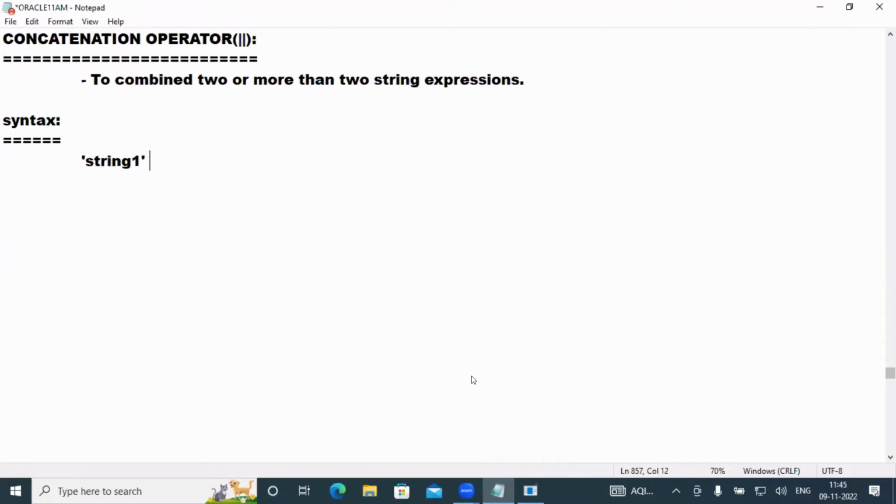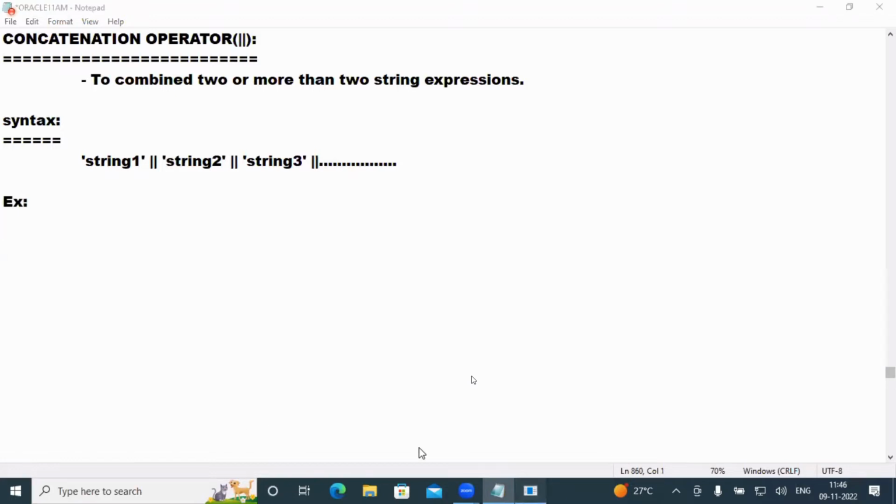So string 1, concatenation symbol, open your single quote, string number 2, concatenation, and next string number 3. Like this, we can concatenate many string expressions. For example, let me show.